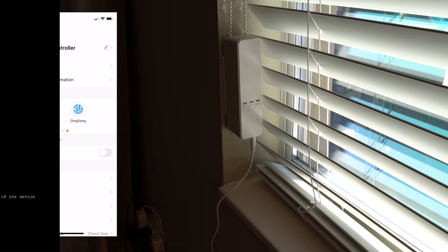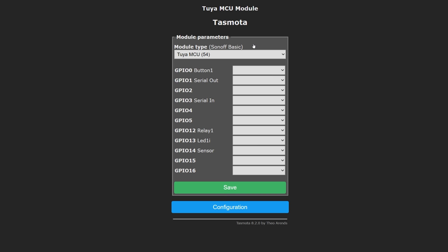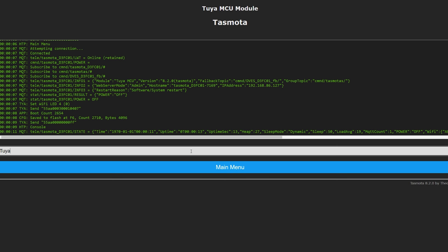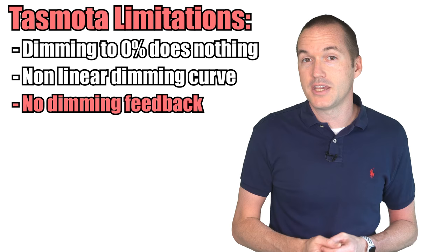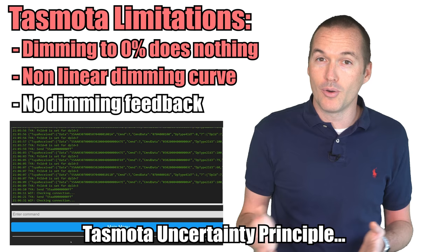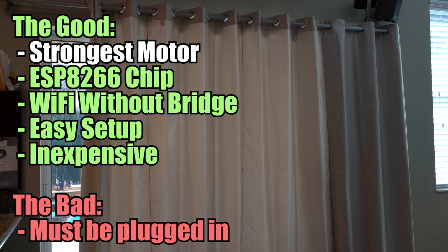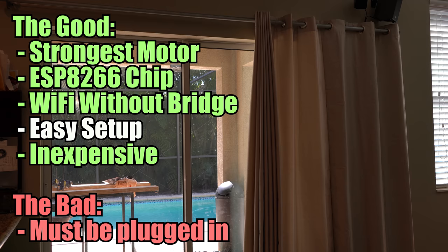The Tasmota setup is almost identical to the battery blinds motor with the WiFi adapter. After using Tuya Convert, you'll need to upgrade to the latest version of Tasmota using the firmware upgrade feature. Select Tuya MCU as the module type, but this time we need to edit the RX and TX assignments, which are 13 for RX and 15 for TX on this model. Last, go to console and type in TuyaMCU 21,2, which again assigns that serial address to a dimmer. Unfortunately this method has all the same limitations as the first motor, with one other issue: the feedback for position comes on a different serial address, so Tasmota has no way of both controlling the position and knowing the position at the same time. This motor is extremely powerful and the one I'd recommend for heavy duty loads like curtains and large heavy roller shades. If you can plug in your adapter and just want your equipment to work, this is absolutely the best solution for you.